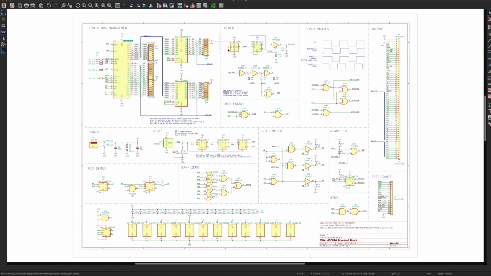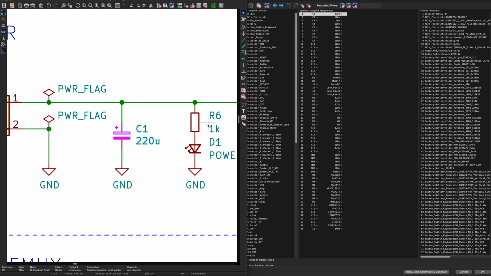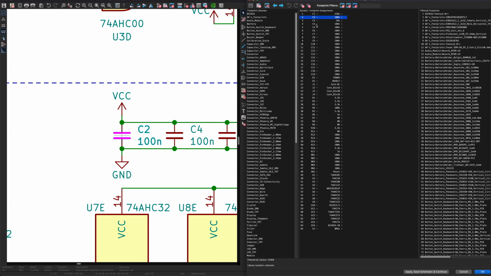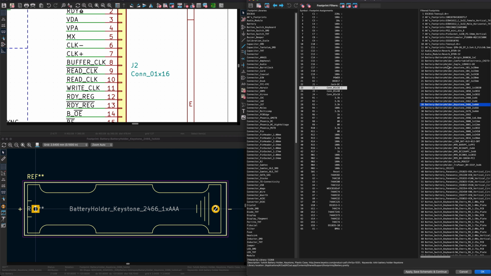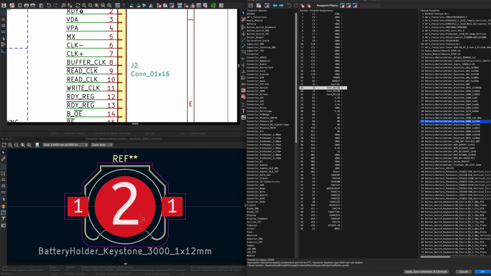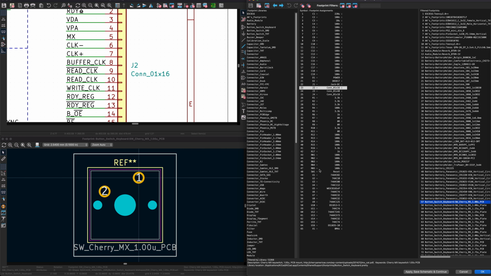Before we start the routing, we need to assign footprints to all our components. So when assigning footprints, I like to divide my windows because as you can see when you click on a component, it pops up in the schematic view. So it's useful to have both of them side by side. And the other thing that's useful is to click on a random footprint here and say view selected footprint. This way when you click on footprints, it will show up on the left here and you can see what you're doing. So let's get started.